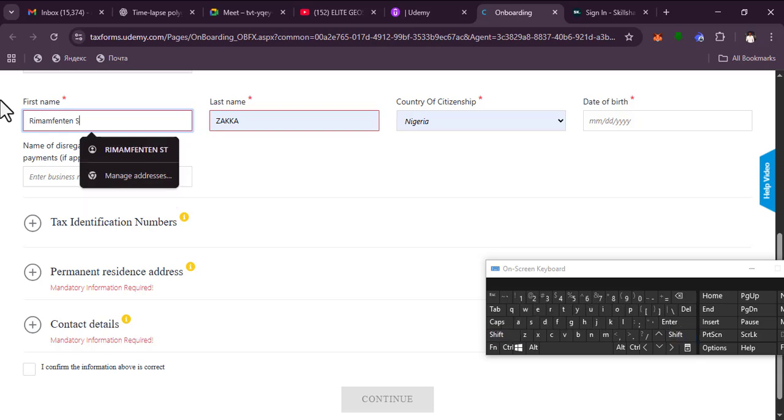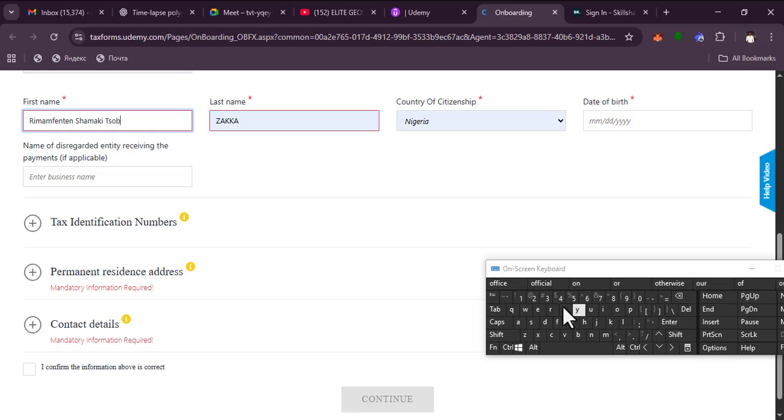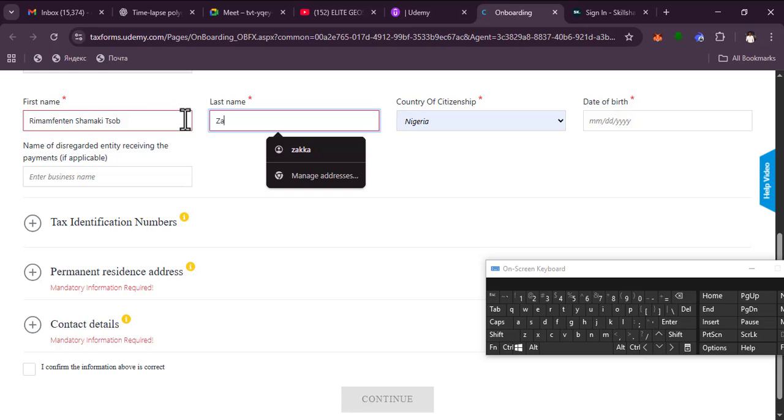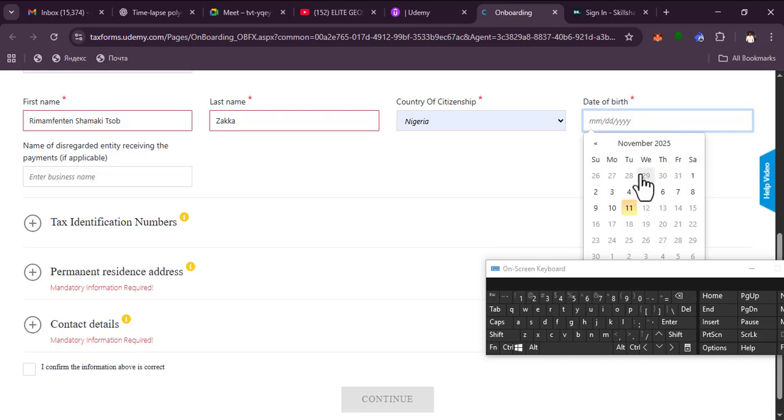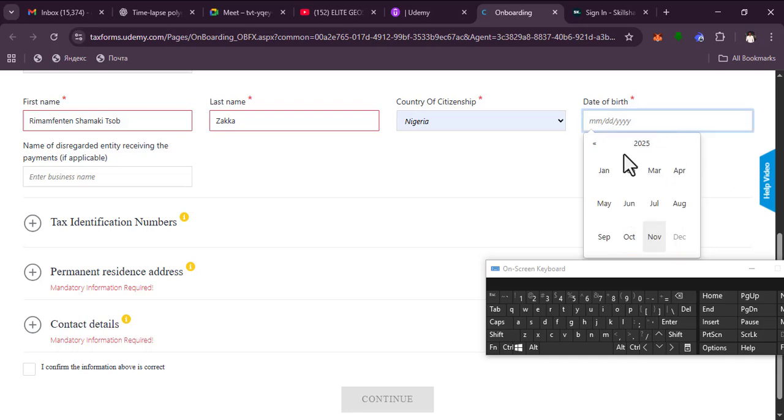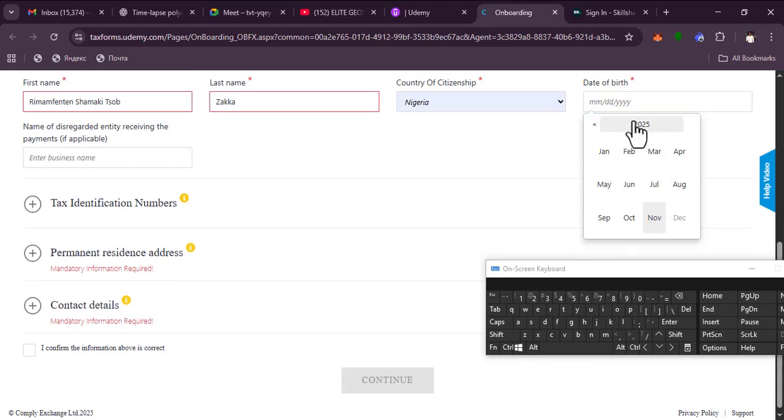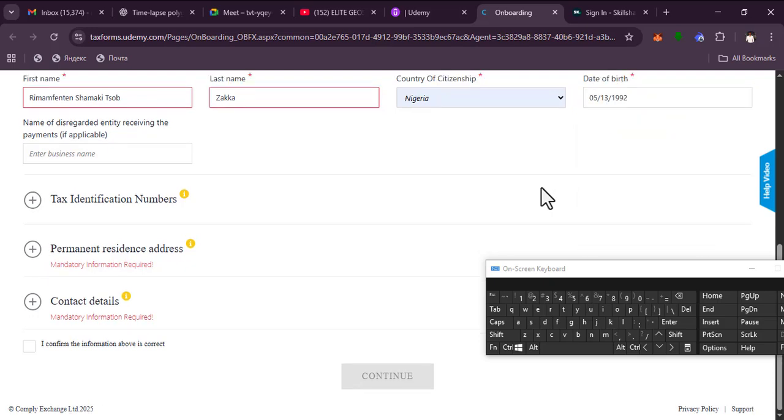Alright, so I'm just going to type in my name, the way in which you type it, this is line 1. So make sure it will be like that all through the remaining part of this. I'm typing with the username in capital letters. Then I'm going to fill in my date of birth. So I'm done with that side.